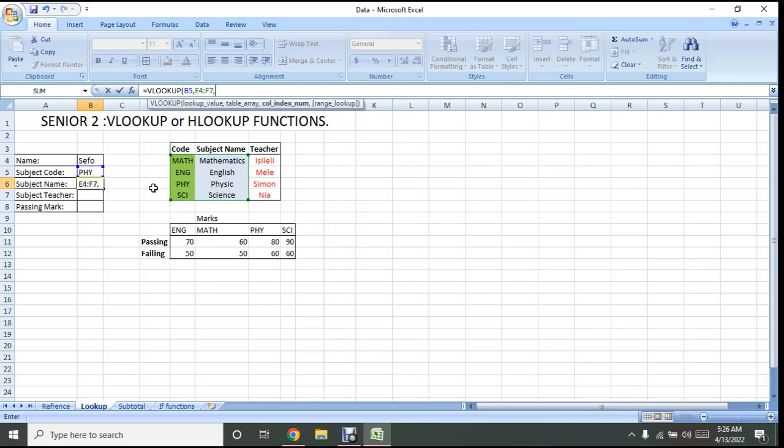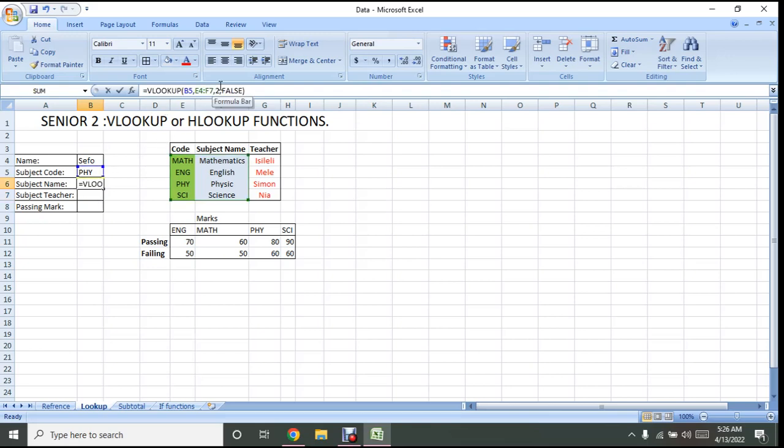Comma, and of course my column index. If I find it here, I want the second one to the side. Then comma, range lookup of course is false, close it up and press enter, and it gives me my physics.